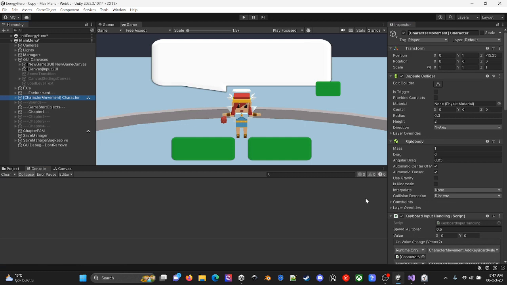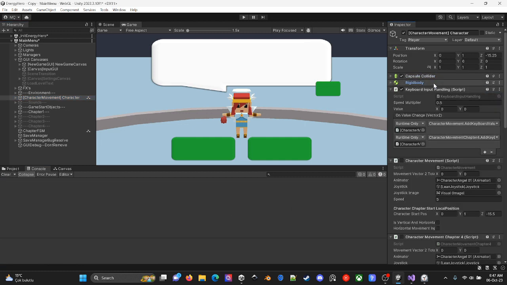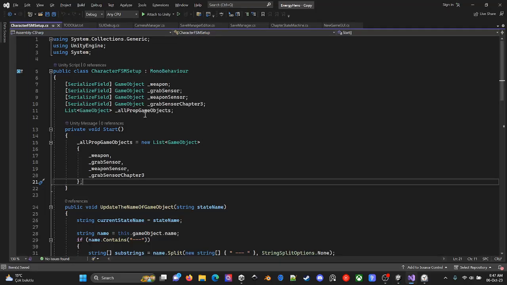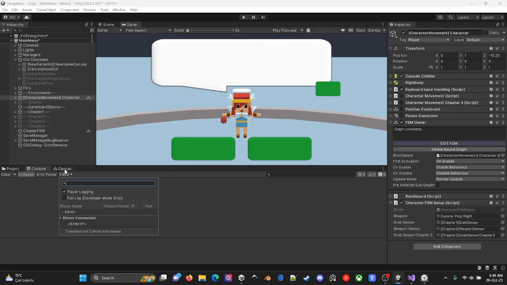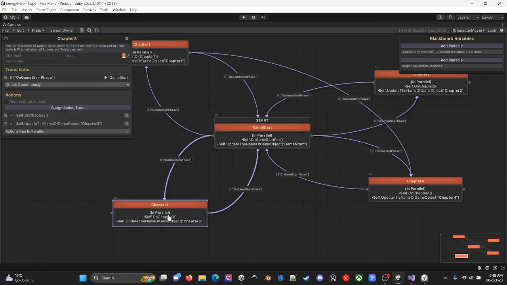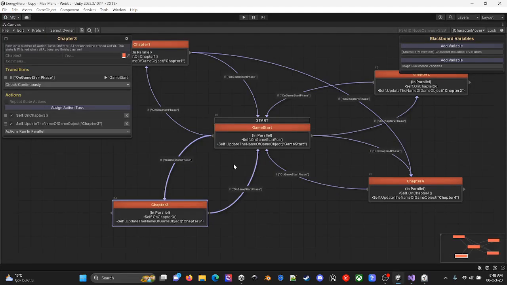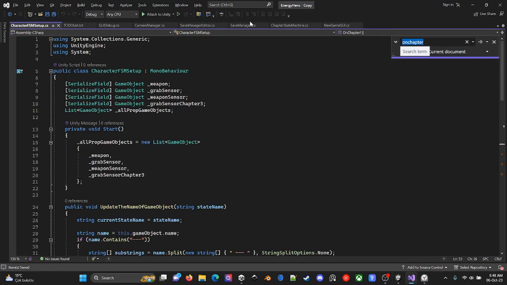Let's continue with this character finite state machine. Where are you? Blackboard. Okay. Game update, the game object. Update on chapter 1, chapter 2, chapter 3, chapter 4. Okay, let's just add this finite state machine.